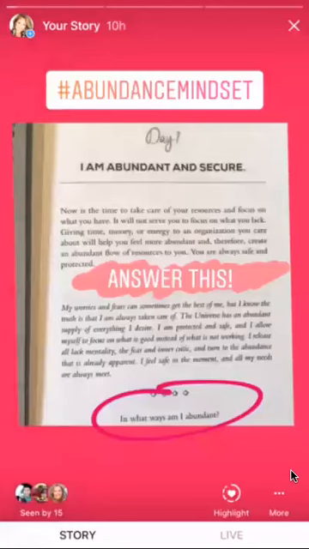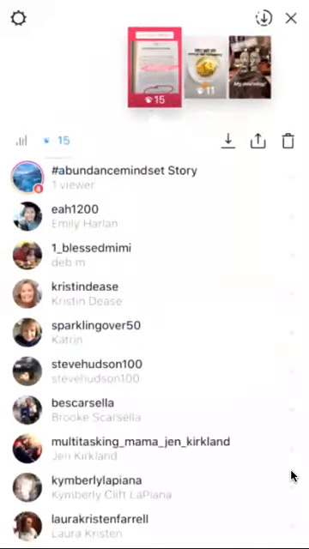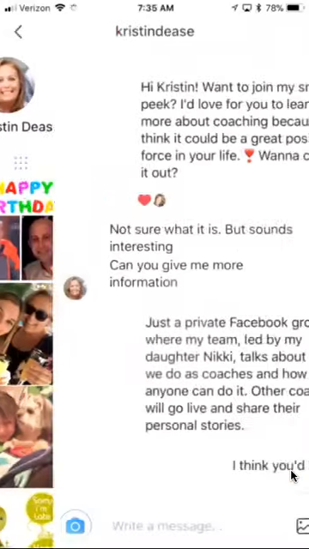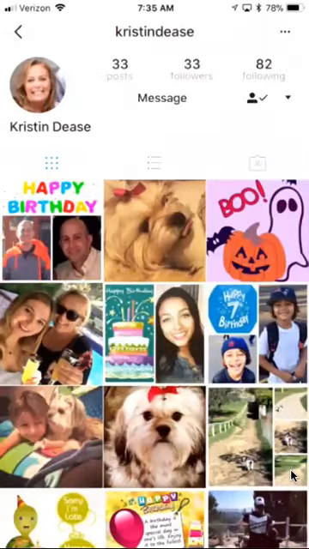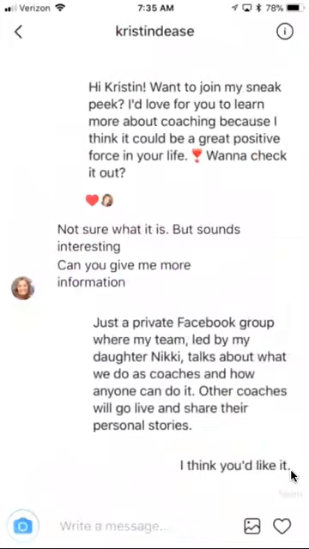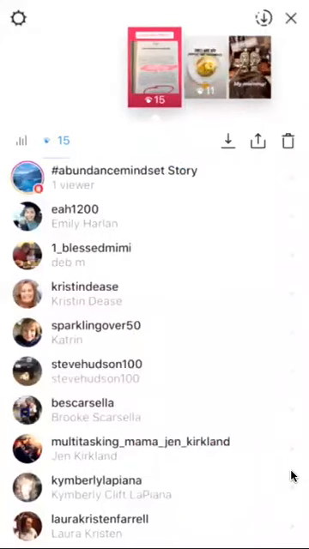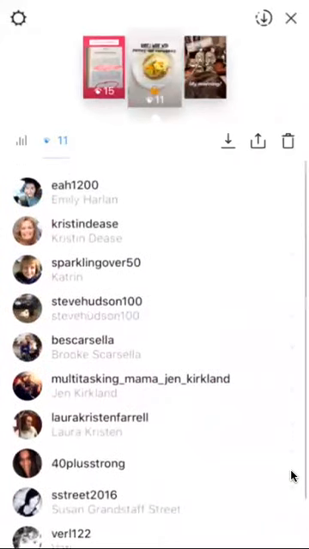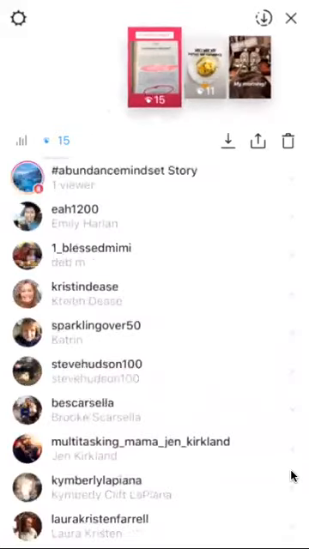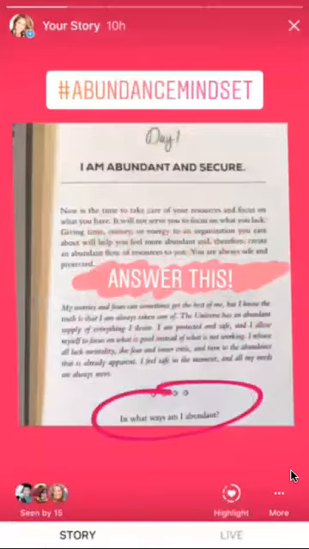And then the other thing, and the most important thing, is you can go see who saw your story. And so you can send them a message. For instance, I can send Kristen a message and say, hey, did you see my story? As you can see with Kristen, I have messaged her. I asked her if she wanted to be in the coach sneak peek. That is a great way to connect, and then you can page through the people who saw it. No one's seen this yet, but this is how you do it. Oh, I didn't even see this, but I guess you can save who saw it maybe. I don't know. That's something I haven't looked at.